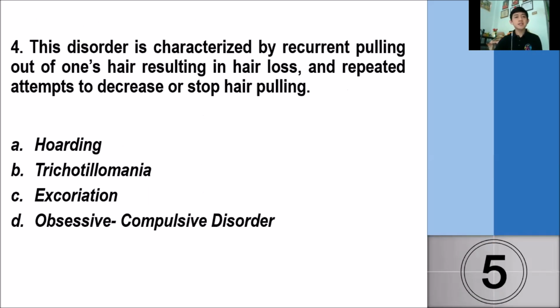Question number 4. This disorder is characterized by recurrent pulling out of one's hair, resulting in hair loss, and repeated attempts to decrease or stop hair pulling. A. Hoarding. B. Trichotillomania. C. Exfoliation. Or D. Obsessive compulsive disorder. Time is up. The correct answer is letter B, trichotillomania, also called hair pulling disorder.